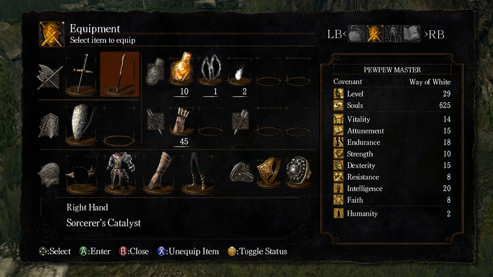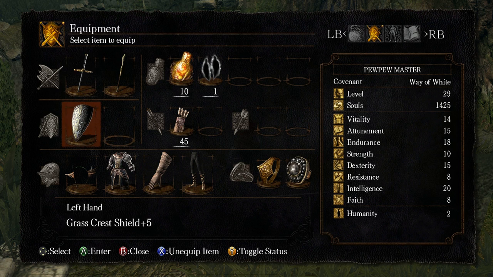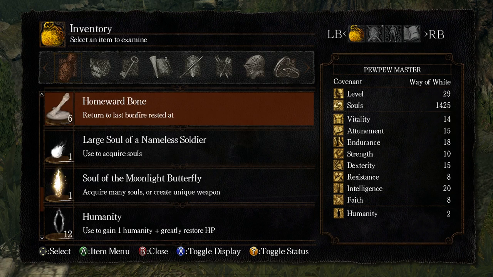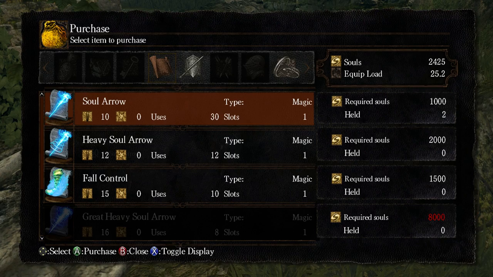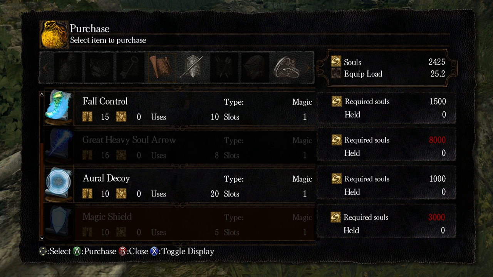Let's have a think about what we want to do. We've got some of this we can use. So out of all of the times, this is the one time I would probably advise to go ahead and farm yourself some souls up. Particularly with the Drake. That should be enough to get us something else as well, out of the way. I would have liked Magic Shield, particularly with the boss we're about to go and face. Particularly, what's the word? Particularly useful.